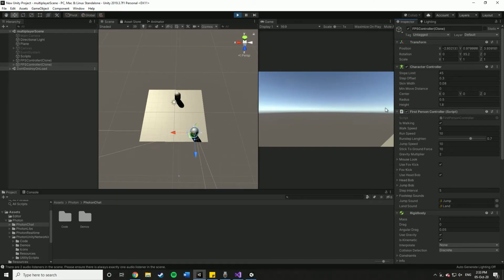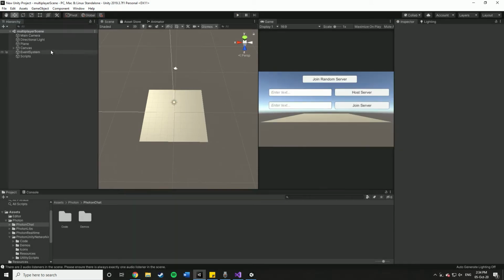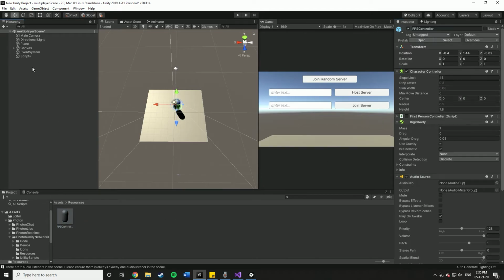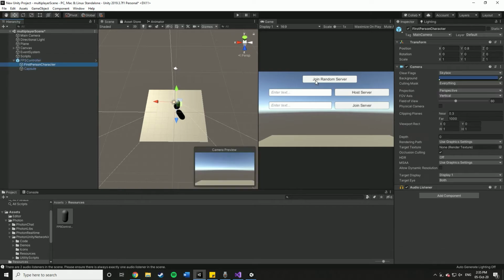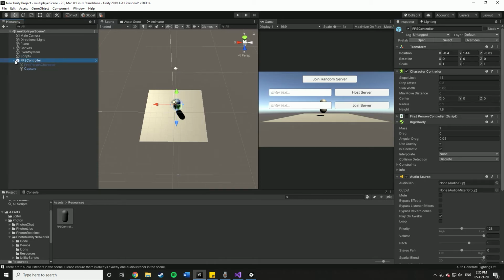Oh well, that's the wrong one. Hold up. So we need that one disabled so then we can move around without controlling them. So the way that we will fix this is in our prefabs. So if we just go to our resources and check our prefab here, we want to start with our first person controller script disabled, and we also want to start with, if I just drag this in real quick, our camera disabled. So then there's not two cameras in the scene at one time for both clients.